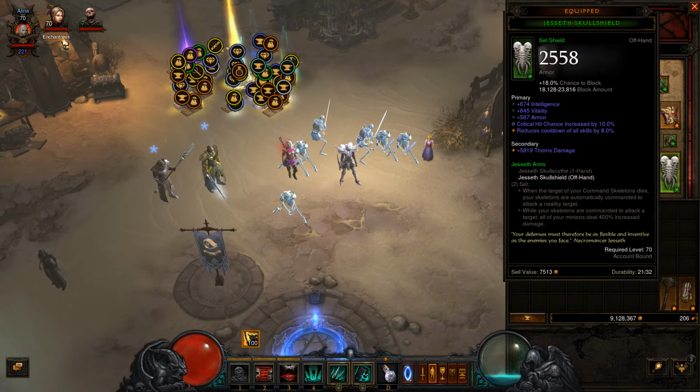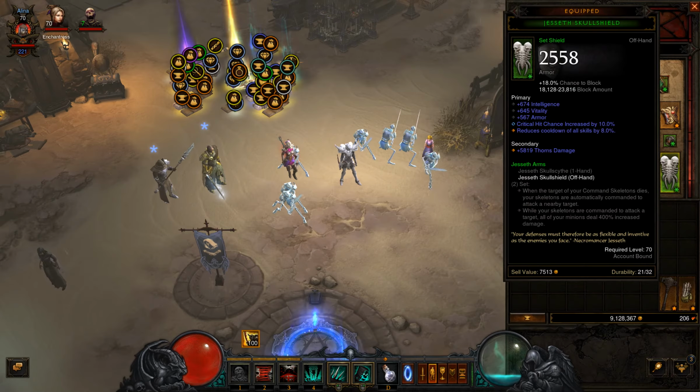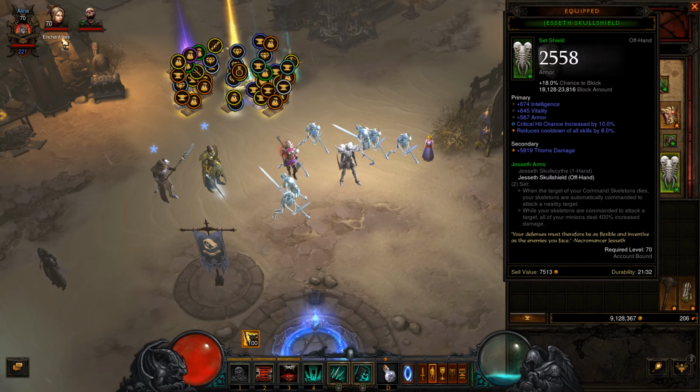For the weapon and offhand, I'm looking for the Jesef set. I already have the Jesef skull shield, and I still didn't get a chance to get the scythe. The set bonus is when the target of your command skeletons dies, your skeletons are automatically commanded to attack a nearby target. Whatever, that's okay. So you only have to use command skeletons once per a pack of mobs. But the second one is great.